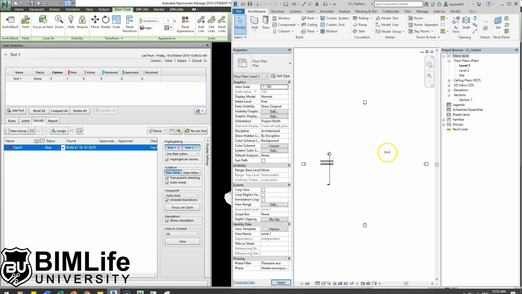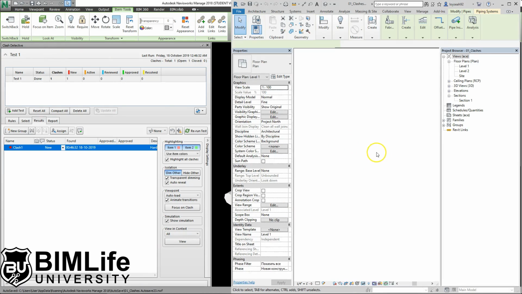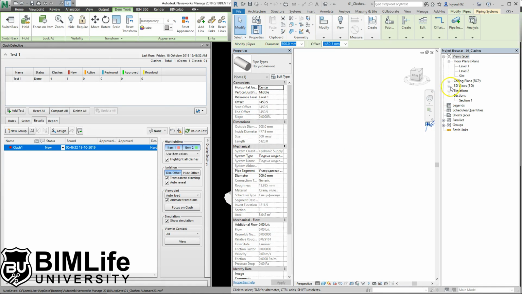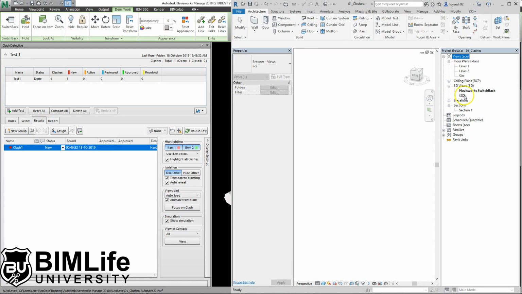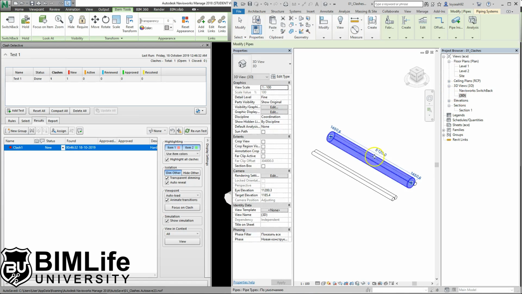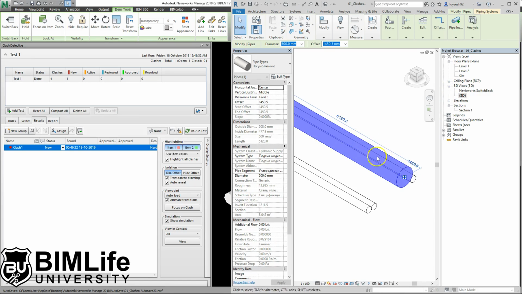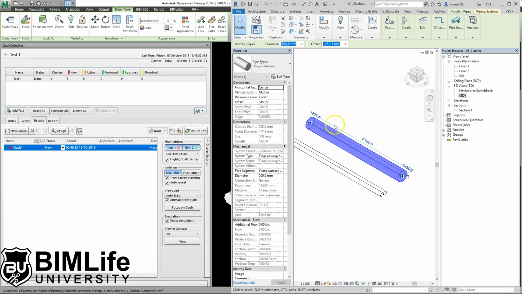If you open up Revit again, you need to click on the plus icon, and you need to click on this 3D bracket here, and you can see that there you go. Your element, it has navigated towards that location, so you can easily make the modification that you need in a BIM model. So that is what Switchback allows you to do.